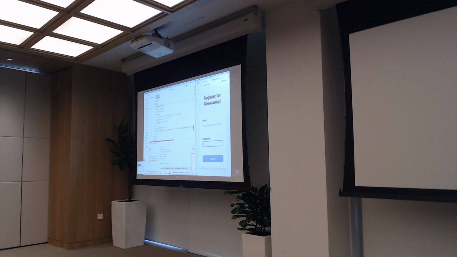Maybe we want to have something a bit more complex for the password. So we can use something like pattern. And for pattern, I have a small password pattern here. This is a regular expression, so this is absolutely disgusting. But we want to check that the password has at least a lowercase character, at least an uppercase character, at least a number, and one of those special characters. So it's a bit hard to read, but it will get the job done.